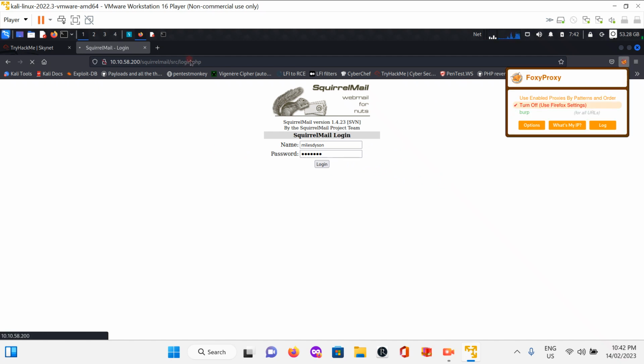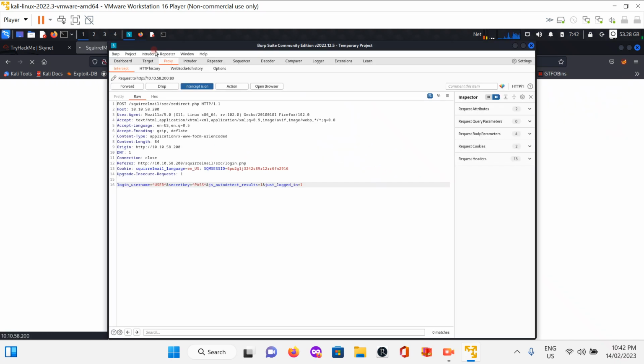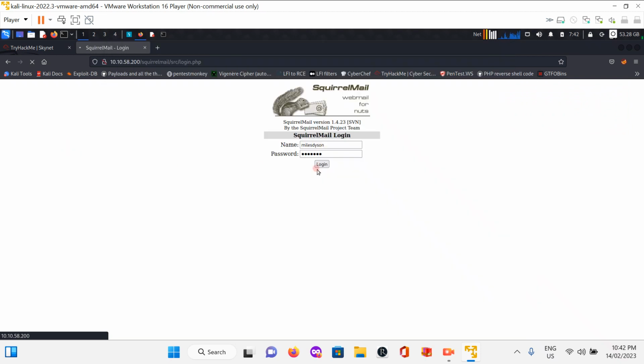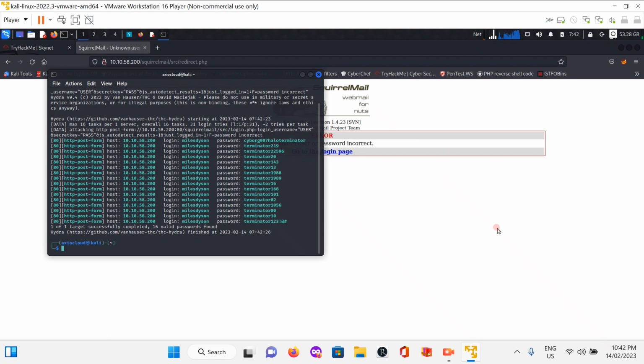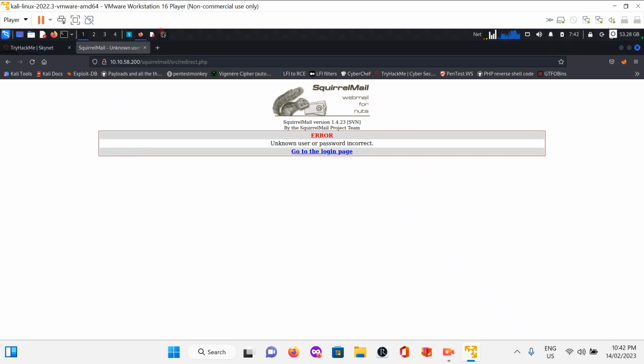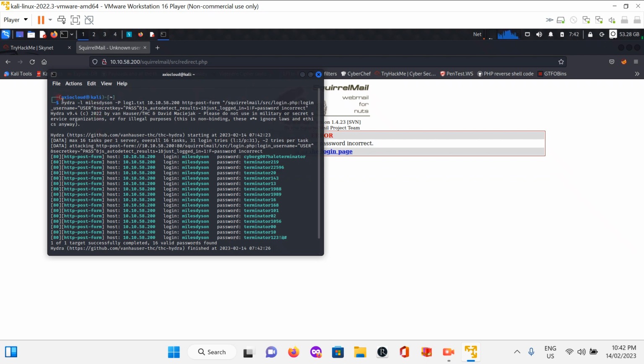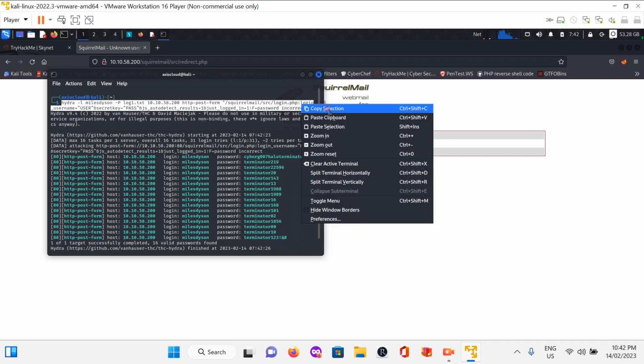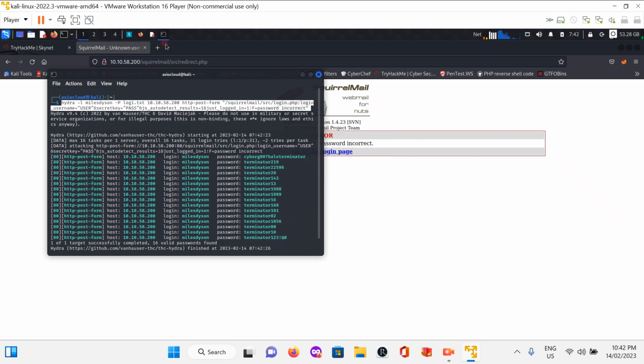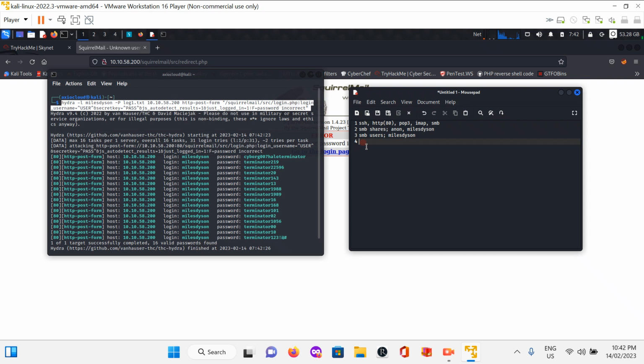Hold up. What's going on here? You know you've done something wrong when it just gives you output that all those passwords are right. It was password incorrect on it. Fair enough. Alright, so I'll just copy this here. I'll put this in here because it's easy to work with.